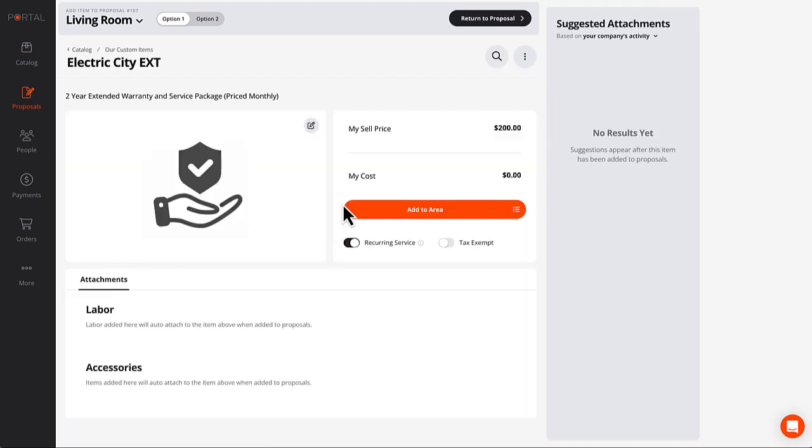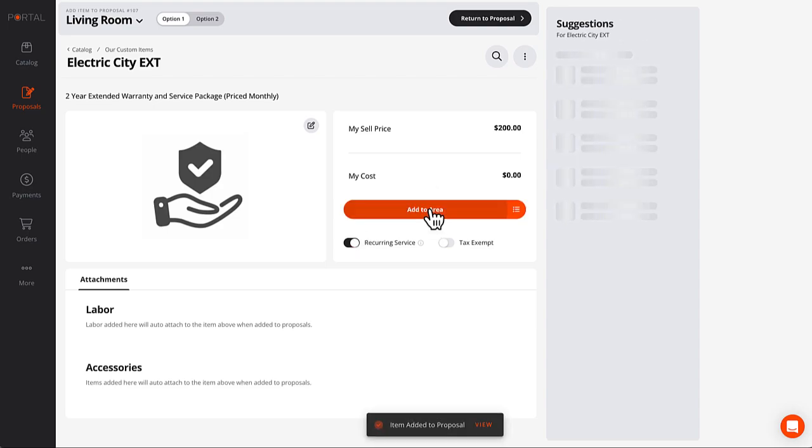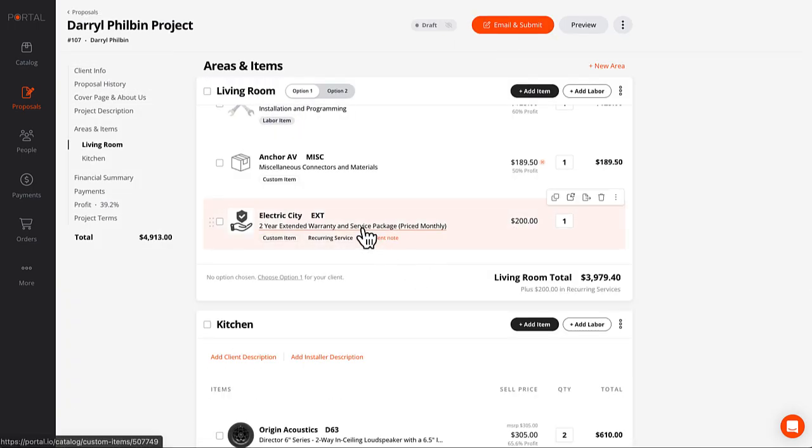And this is an annual, let's say this is an annual extended warranty, and I can set it up as a recurring service here. What that does is when I add it to the area, we'll see that it's broken out separately. In your view, it does not include it in the area subtotal.